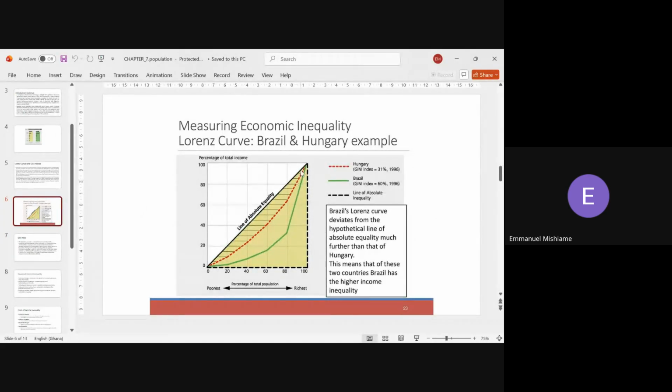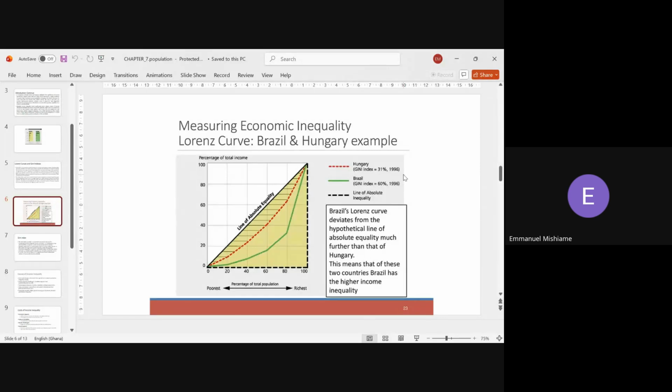The Gini coefficient is the numerical value for the area between the line of absolute equality and the Lorentz curve for that country. The line of equality is always there, always straight, but the difference is what you measure as the Gini coefficient. And we are getting to know that it is measured between 0 and 100. The closer you are to 0, the more perfect your level of income distribution, and the closer you are to 100, the higher the level of inequality experienced in your country.